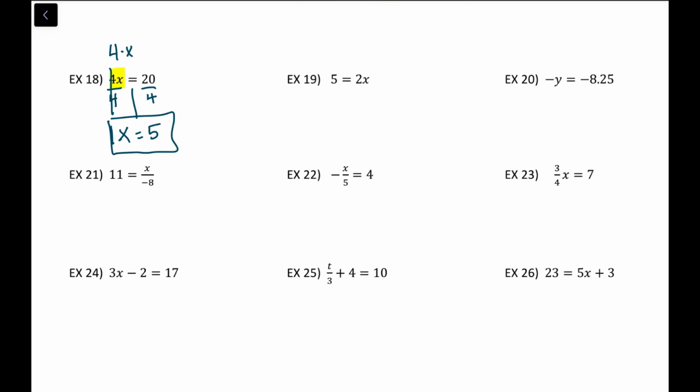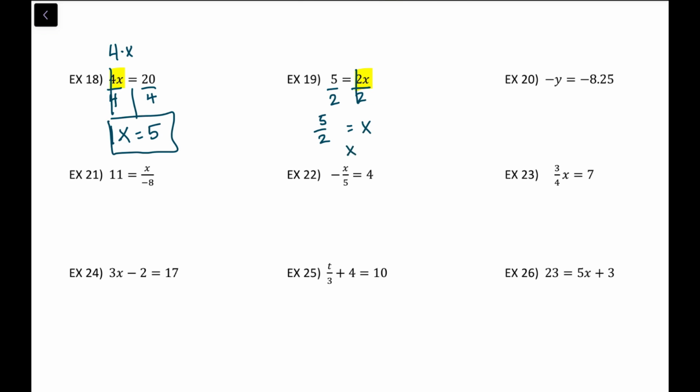Number 19, find your x term. Again, the term has a number attached to it, which means that it's being multiplied by a value. So the opposite of multiplying by 2 is dividing by 2. Got to do it to the left and the right side. Those 2's divide out and leave me with x. And on the left-hand side, 5 divided by 2, it's actually fine to just leave it 5 over 2 in fraction form. As long as the fraction is simplified, you can stop right there.